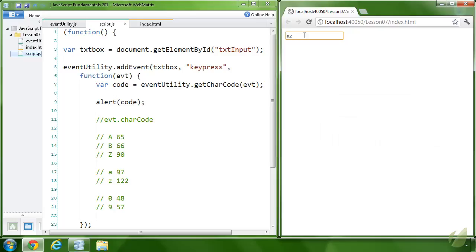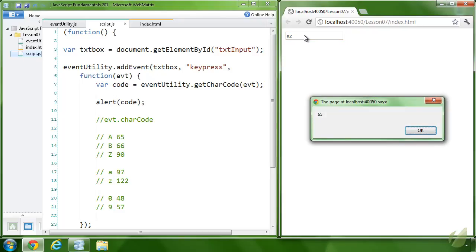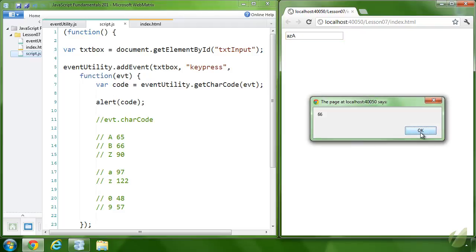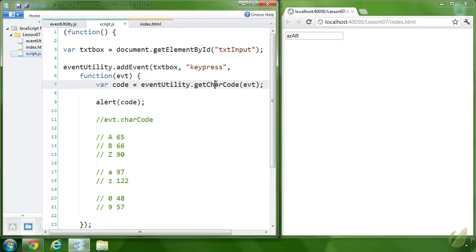Once again, that's what I have listed. If we type capital A, which I'm holding down Shift A, now notice I have Shift pressed right now, and notice that there is nothing popping up as far as an alert box. That's once again because the keypress event does not occur for modifier keys. But the moment I press the A key, it's a capital A, and we get the key code of 65. And I'm going to press caps lock. I'll press B, and we get 66. So if you use caps lock, you're going to get capital letters naturally, and you will also get the capital letter key code.